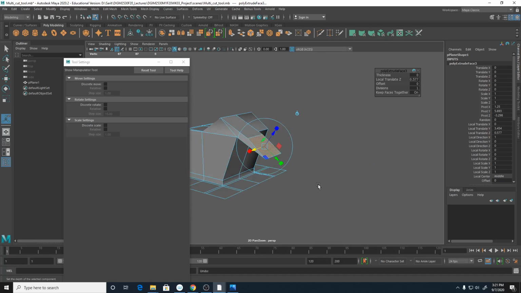So I'm gonna undo, because now hold on, let me move it back. You can make some changes here. If you look at the channel box, can you see the local pivot right here? Right now, z-axis is -3 point, y-axis is +5.